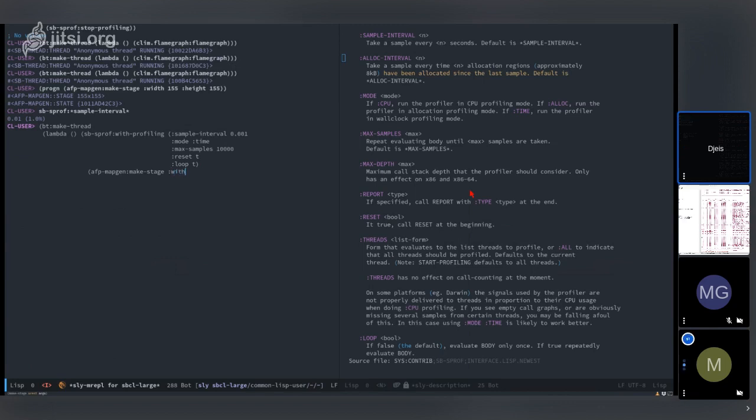Well, you have to pass the threads argument. No, otherwise it does all. Start profiling defaults to all threads. Okay. So it defaults to the current thread. Yeah, no, you don't have to pass that. Okay, good, because I only want to profile that one thread.